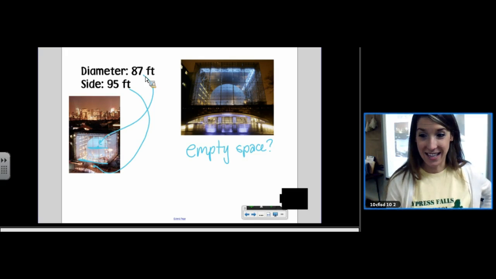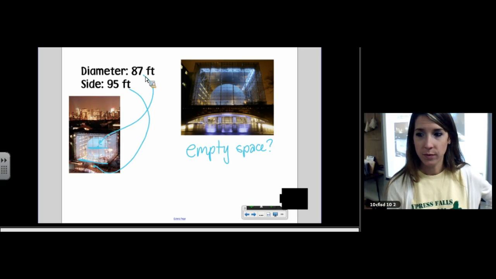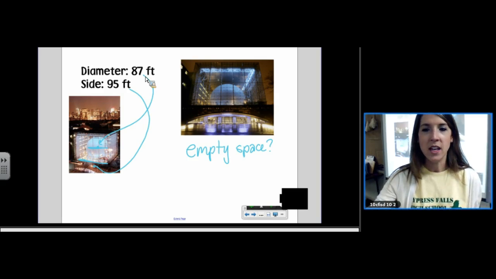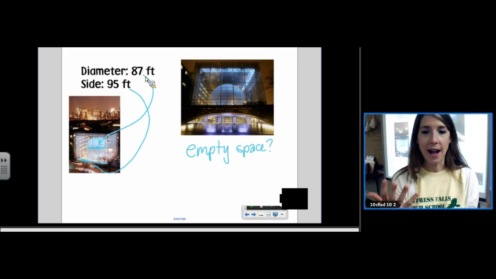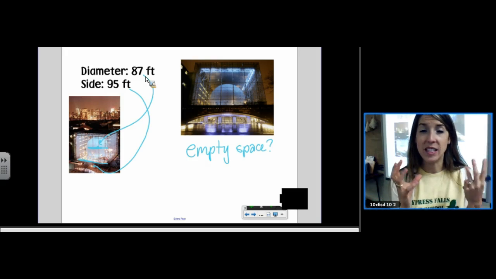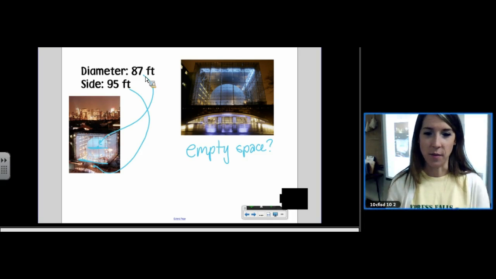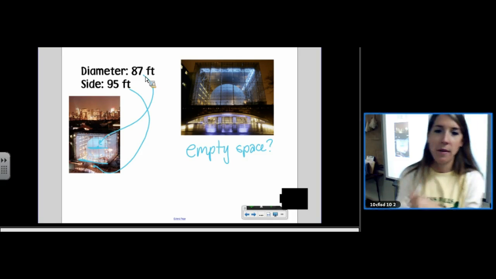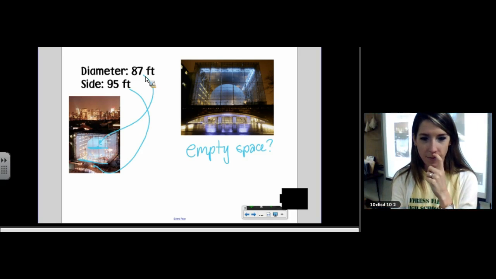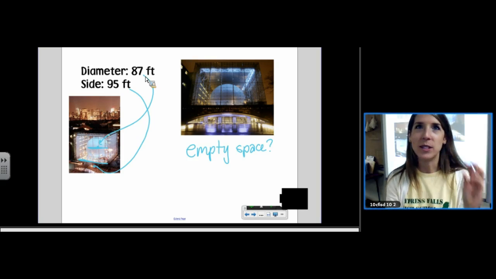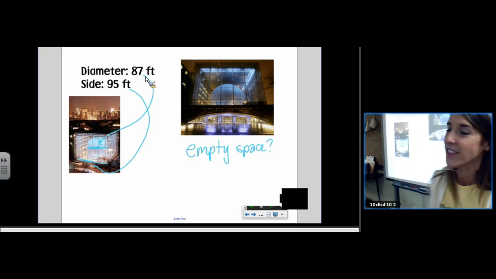Yeah, it's called the Hayden. You can look it up. So what is our strategy here? You got it. Perfect. We're going to find the volume of both, and we're going to subtract. This is a volume question because when I say empty space, the space implies that we're not painting it. We want to know the actual air, the volume. Okay, so how do you find the volume of a cube? To find the area of a square, you do side squared. To find the volume of a cube, you do side cubed. Yeah, that's all there is to it.